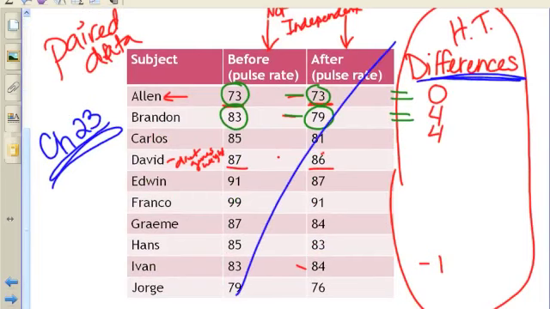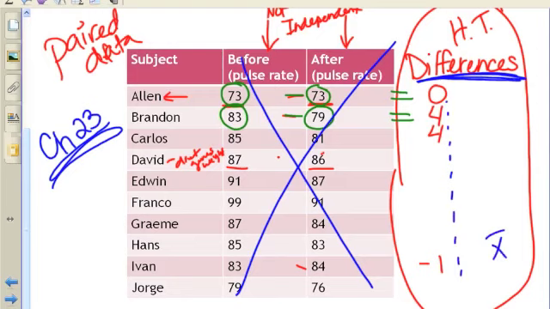So this data no longer exists. I don't even care about it. I'm just focusing on the differences, and I'm looking for the true value of the average. Ms. Curtis, can't we find the average? We could add all these things up and divide by 10. That would be x bar, sample.